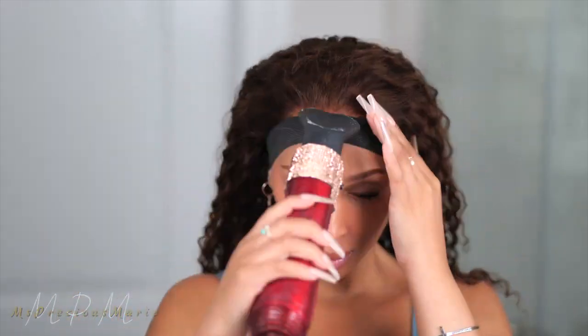Now I'm just going to tie it down. You can go back with the dryer for a few seconds. I remember somebody leaving a comment saying they felt like the company just changed the name and added a Black girl to the front of it and that was it. What I would have loved to see with this product is it be waterproof or sweat proof. That would have changed my mind about thinking that it's just a regular gel in a bottle. It should have been a little bit more tacky.